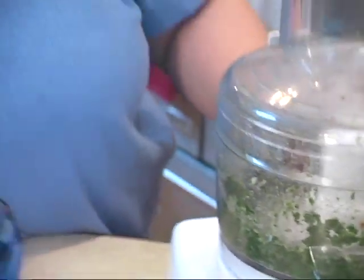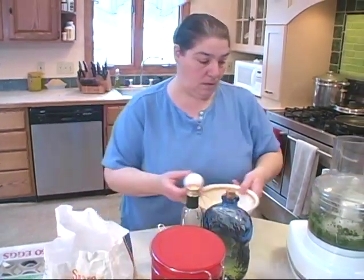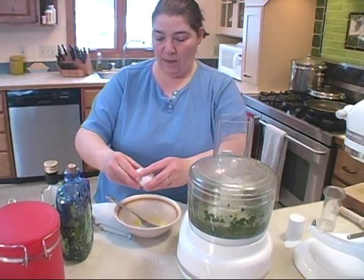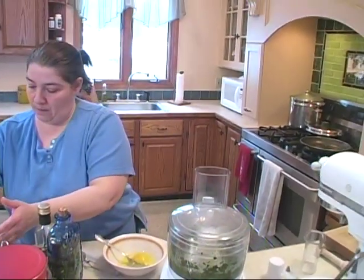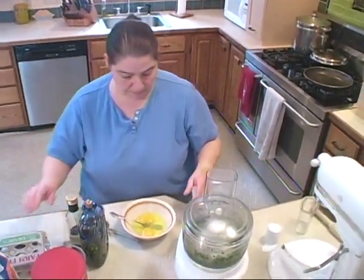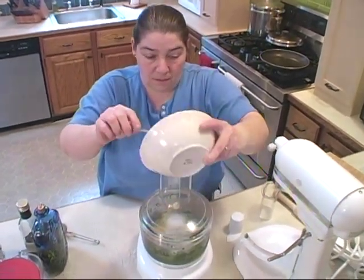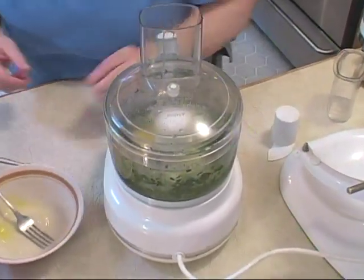Now I'm gonna drop in 2 eggs, which I am gonna do the same thing in the bowl because, like I said, I've been getting some bad eggs. I'm not too happy about that. There's one. And there's 2. Okay. Not gonna worry about beating them because this thing is gonna beat them up. All right, let's go.